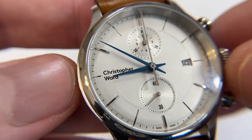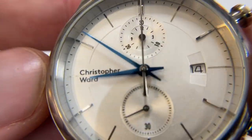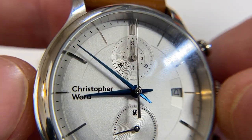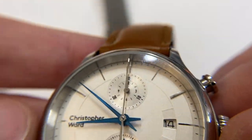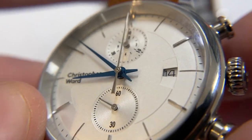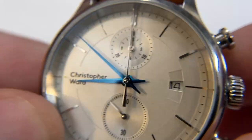So that's a little bit of an up-close look at the CW. The dial is extremely crisp and not a flaw on it, actually. I've looked at this one a lot up close and nothing wrong with it. Nothing wrong with it at all. Nice, classy, modern dress watch.